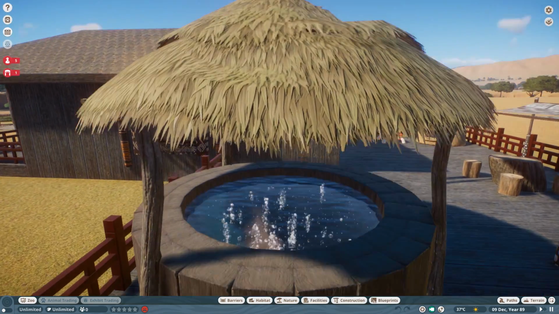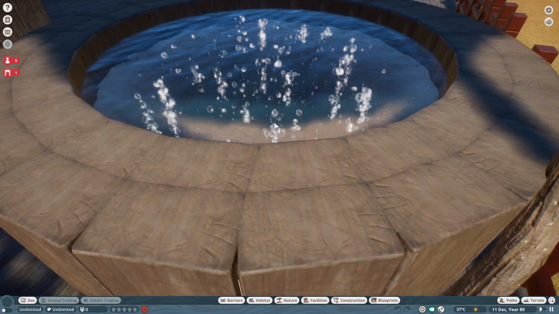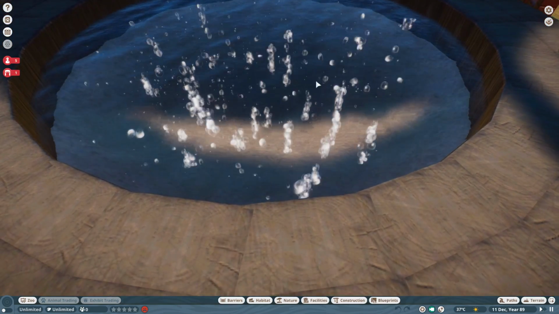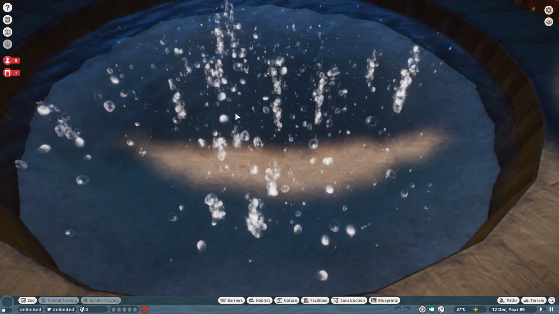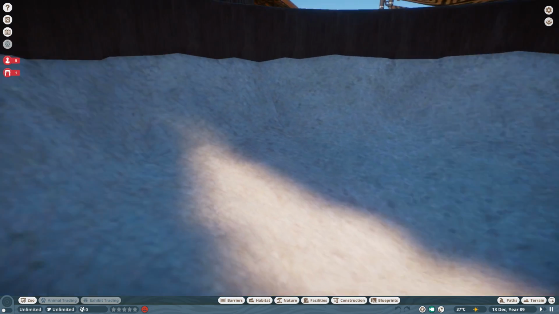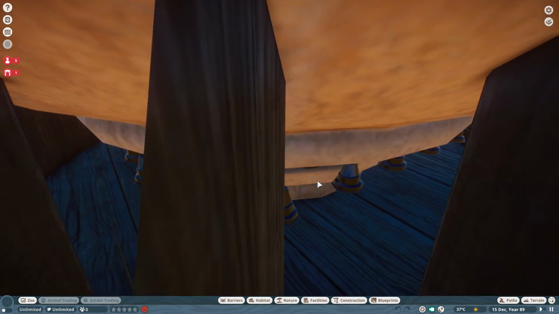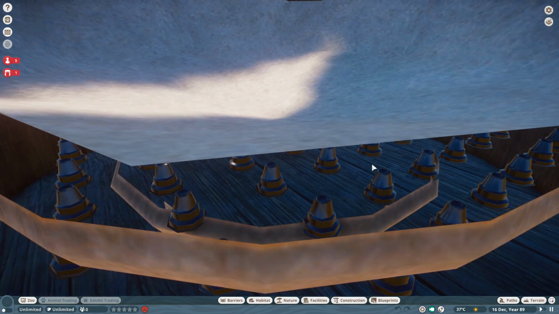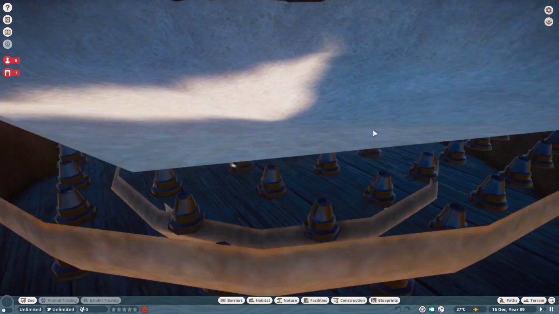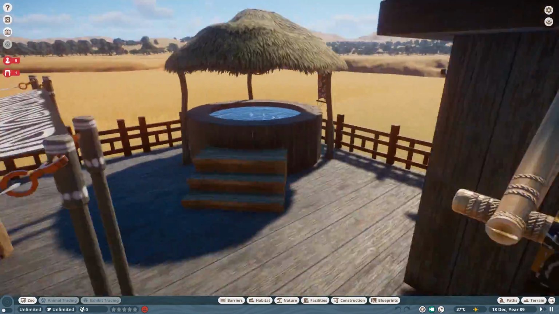And then what I've done with the effect inside, it's just bubbles. I created a massive grid of them, so there's about 30 of these bubble machines in here, just to make it look like the whole thing is fizzing. Now obviously it's not perfect because it doesn't really look like a hot tub inside. Oh look, there you go. So you can see all the bubble machines under there. There's quite a lot of them there. But yeah, I like the effect. I think that looks really cool.